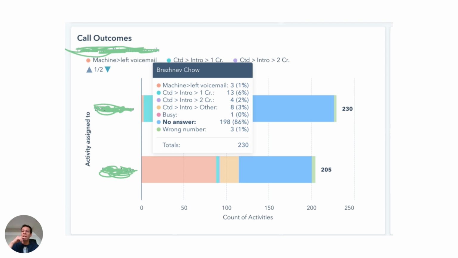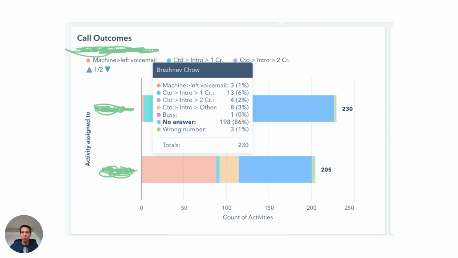So we track that. I believe the industry average, hold me to it, I'll add it in the comments. I'll show you a snapshot of the industry average for connects, but we're experiencing anywhere between, on a good month, as high as 10% connect, on a bad month, as low as like 5%. So the average is probably somewhere in between for the dials. So this is really important too, right?